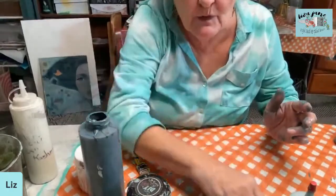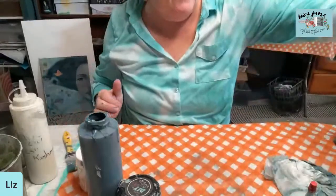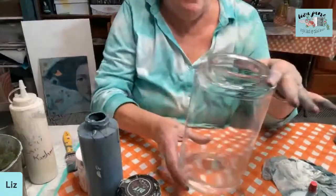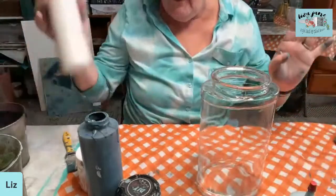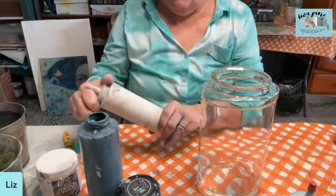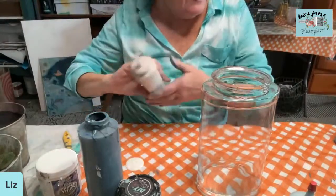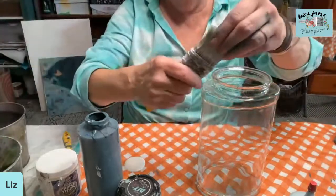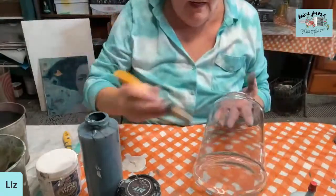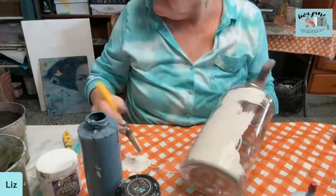Hey Margie, it's so great to have you here. Carolyn, since you love the Chateau, maybe we will use some of that. You know what I think would be pretty — I have this big jar. I think I probably found it at a Goodwill or something and I just like the shape and the neck on it. So let's paint that one with an off-white paint. This paint kind of reminds me of putty — it's not white, it's not yellow. I'm going to squirt some out on my plastic table cover and get a clean brush. We'll use this clean brush and put a coat of this putty color, and for this big jar we can mess around with the Chateau paint inlay. I think that could be gorgeous.